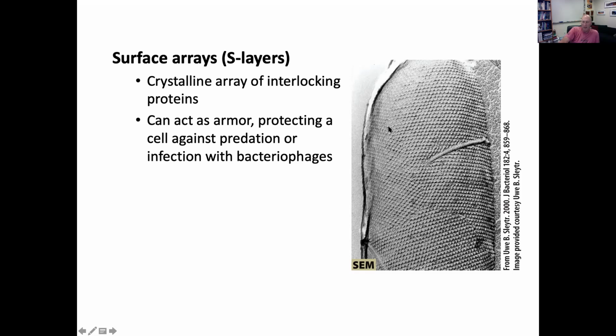And the best we can tell, its most common function is to protect the bacteria from viruses. Viruses that infect bacteria are called bacteriophage. So it protects bacteria from bacteriophage, keeping them from getting access to the surface of the cell, or protects them against some other types of predators that may eat bacteria. This includes other parasitic bacteria like the Bdellovibrios. So S layers are a really interesting topic that has not been studied too much. So I'm going to end it there.